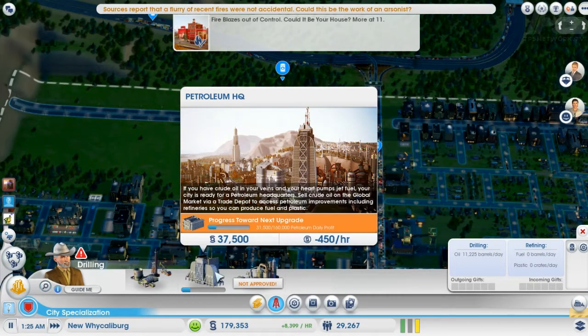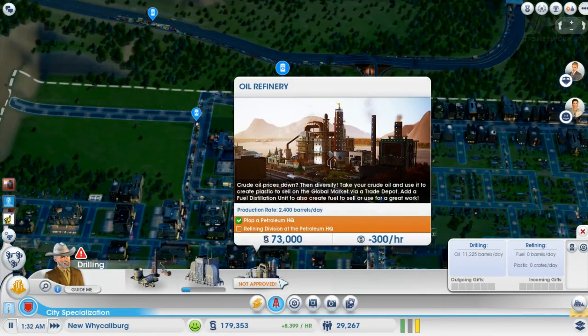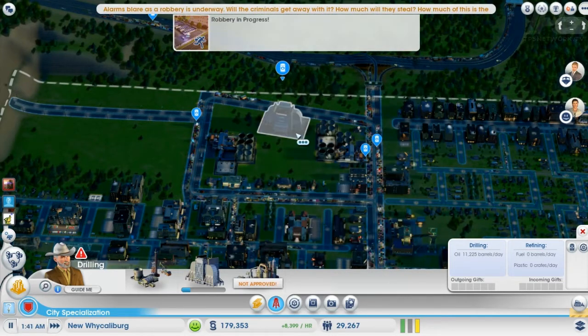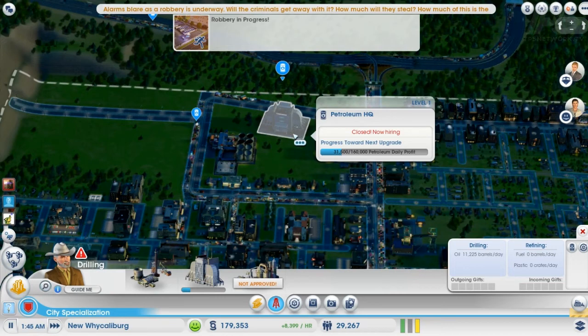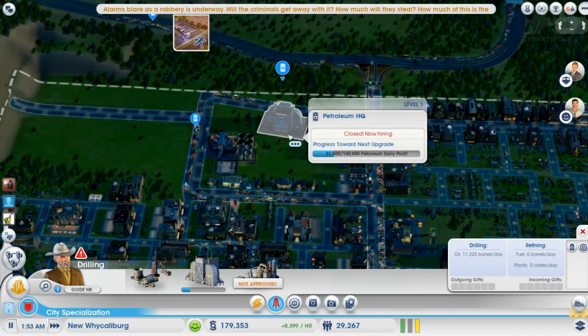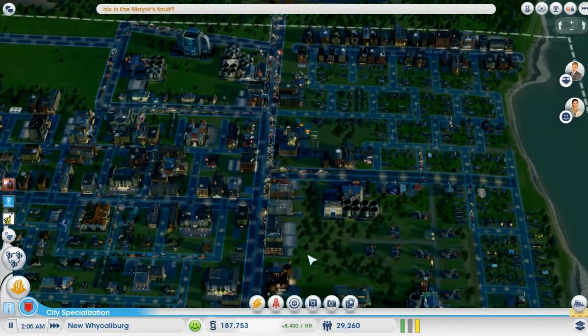Now, what does this let us do? Sell a trade depot so you can produce fuel and plastic. Right, so we want the refinery so that we can make plastic, which sells for a lot more than crude oil. Which means we need to make lots of profit in selling petroleum. So, here's hoping we can get to 160,000. I don't know if that's going to happen anytime soon. But we can dream, right?